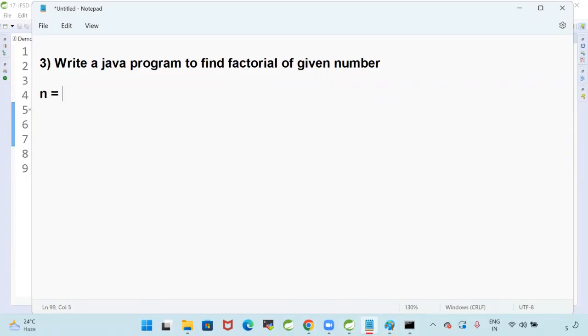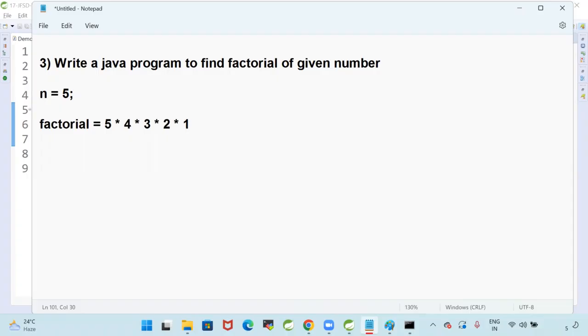For example, if I give n is equal to 5, then what will happen? Here factorial is nothing but 5 multiplied by 4 multiplied by 3 multiplied by 2 multiplied by 1.